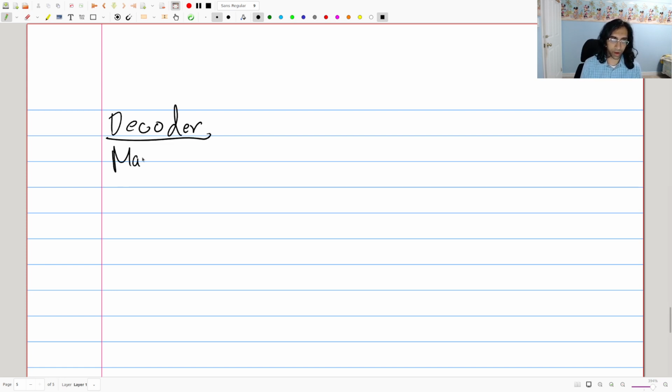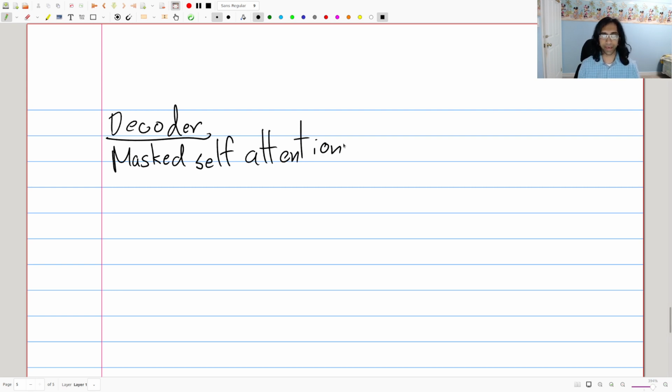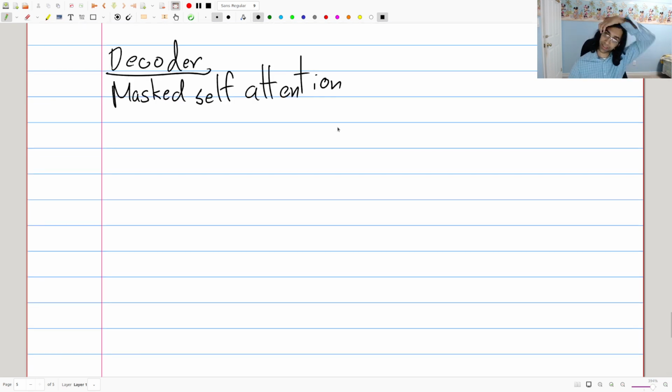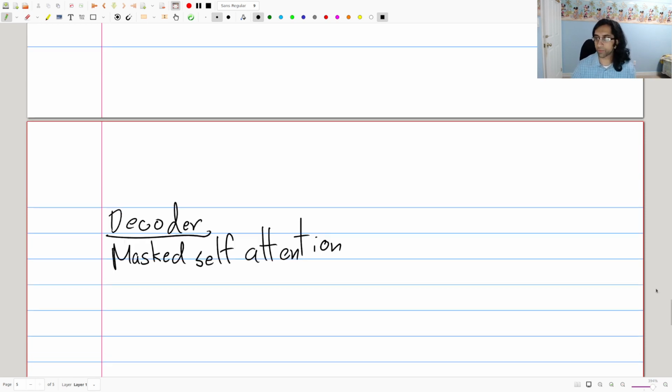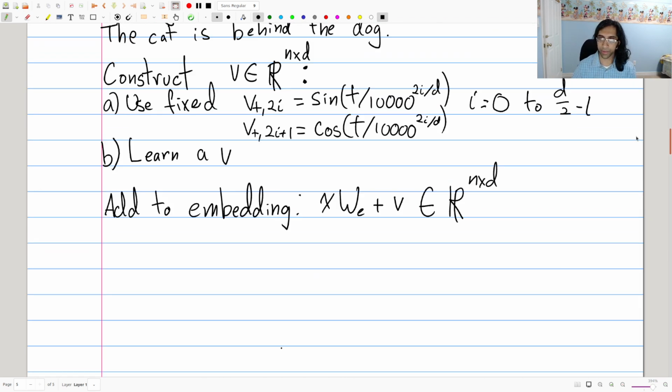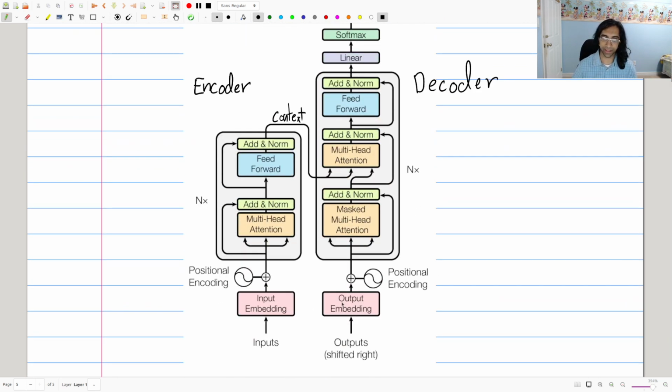The first thing we'll talk about is masked self-attention. The key idea is the following. Remember that when we're talking about the decoder, what we're looking at is the output that we're trying to predict. So when you're producing an output, you can't predict something based on future elements of the output.